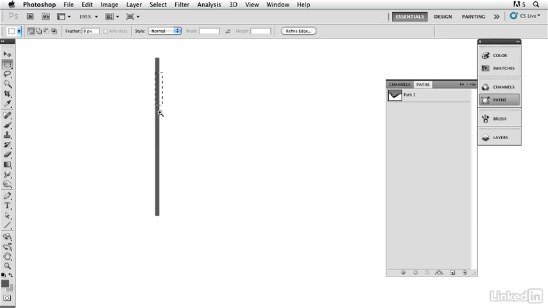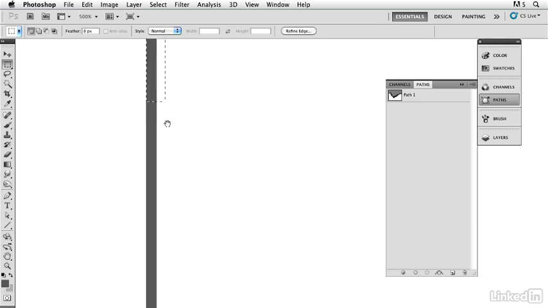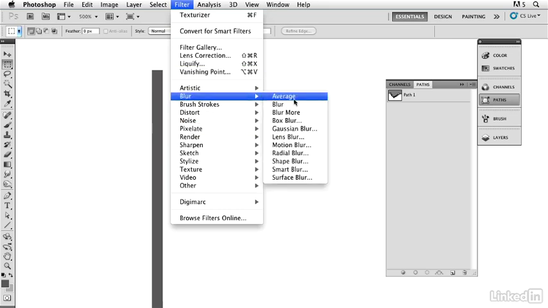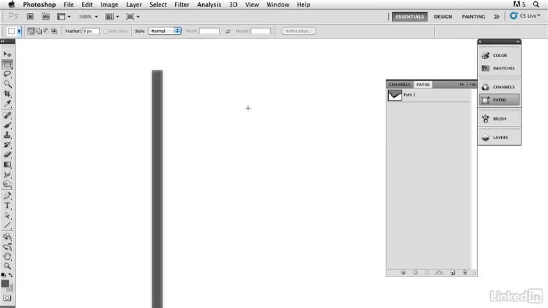So let's get in real close so we can see what's going to happen here. We see the thickness of our rib right there and double the size right there. Now, you might want to have this even softer. So what I might want to do is to go in here and blur this just a little bit. We'll give it a little blur. Not a Gaussian blur, maybe a second one. Just soften it up just a little bit.